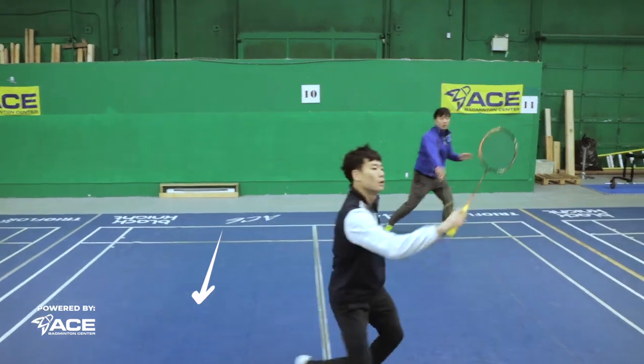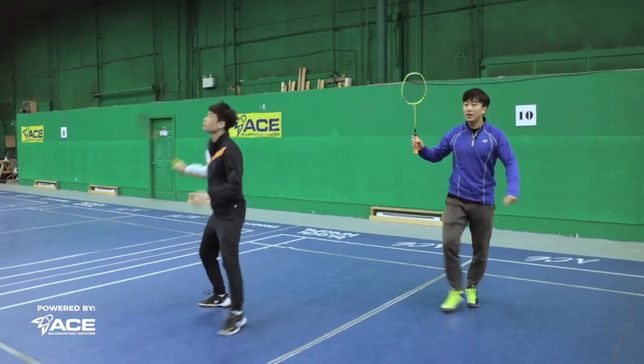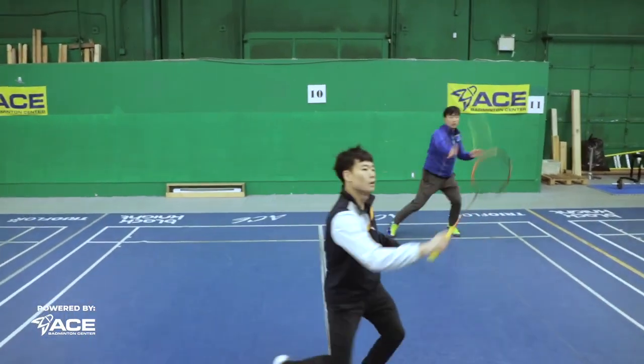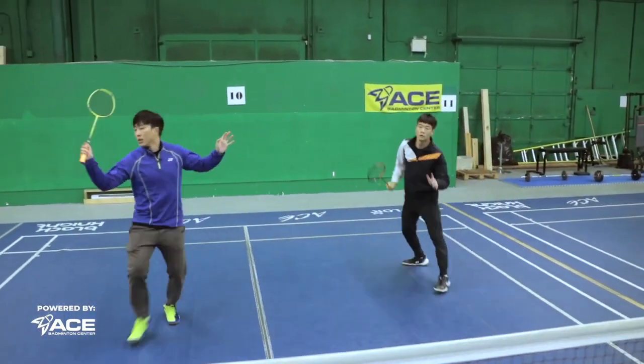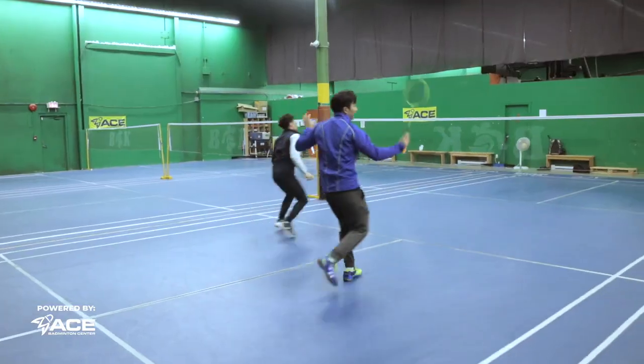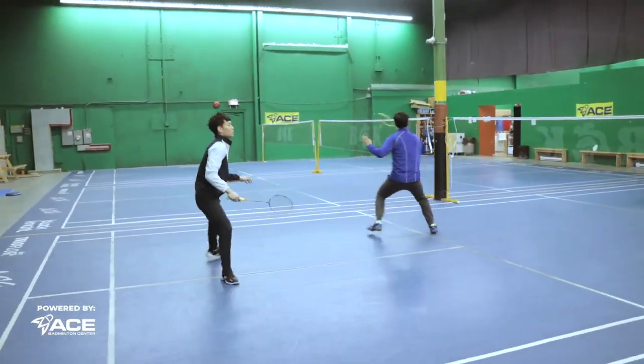And same thing, if our partner enters drives and they pop it up, then we rotate and hit. So this is more of a defensive attacking rotation where we are entering drives and we don't have that solid advantage in moving forward, where we have to cover both sides and rotate backwards.